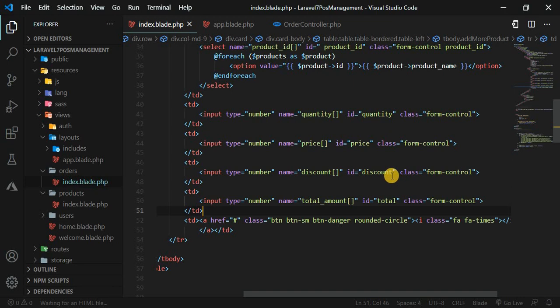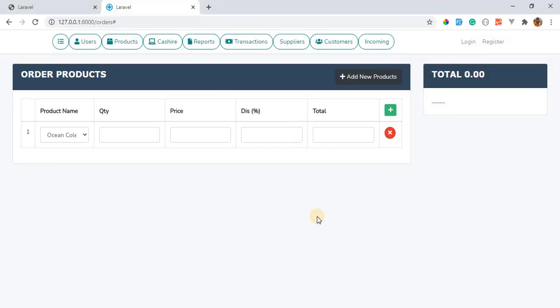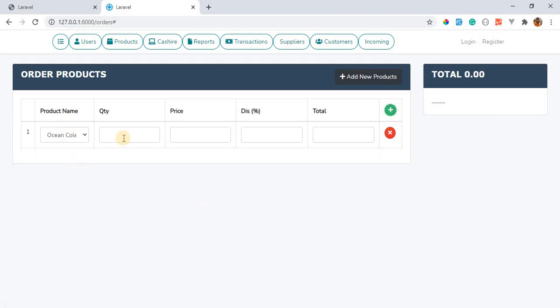So another one here, let me add a rounded circle to this one also, and it will be rounded as well. So refresh, you get this thing. Add, remove, remove, remove. And this portion is what we got.